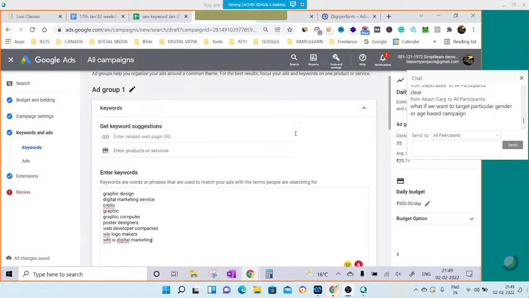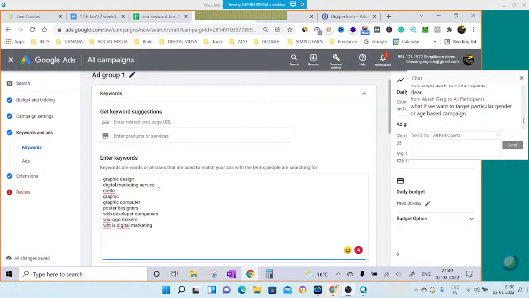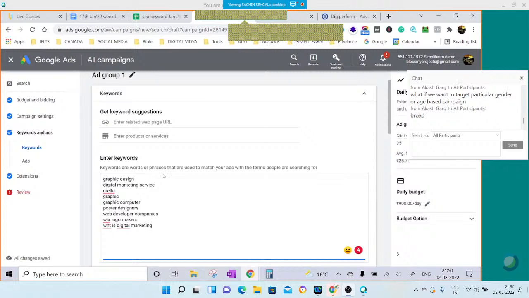Now, because we know that when we don't put any signs to them, what type of keyword are they right now? Are they broad B? Are they phrase P? Or are they exact E? When we're not putting any sign across, what kind of keyword are they right now? So all are agreed that they are broad keywords because they're not having any signs to them right now.